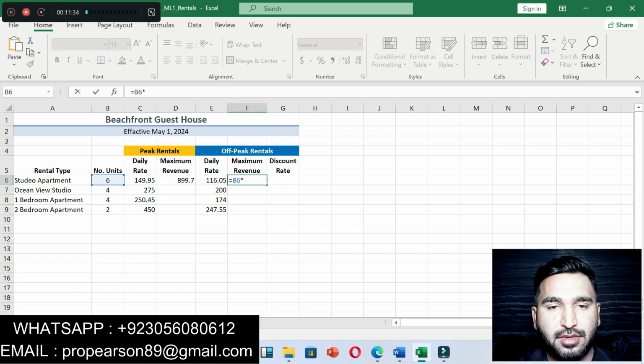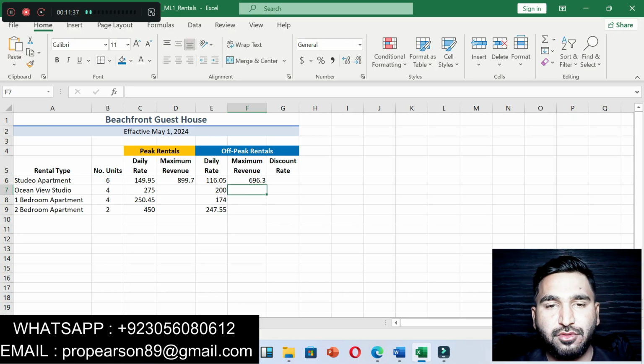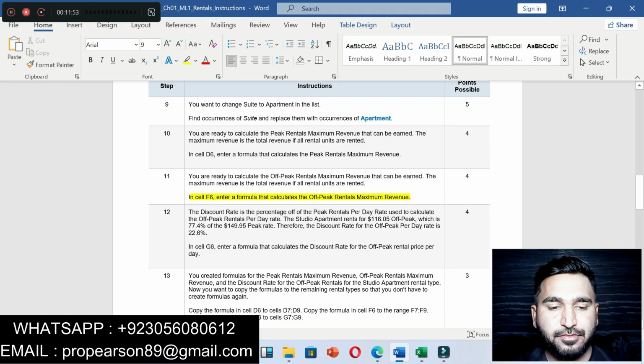Here is E6, then press enter. It will show the maximum revenue of the off-peak rental value. You can see this.